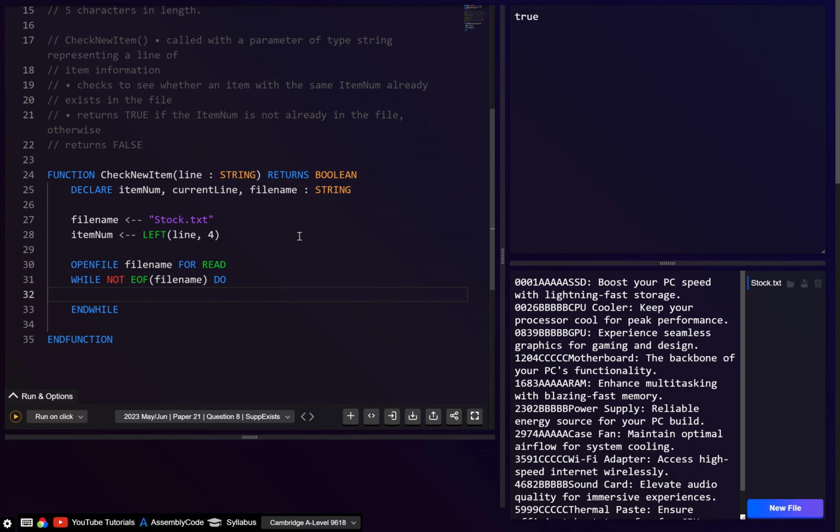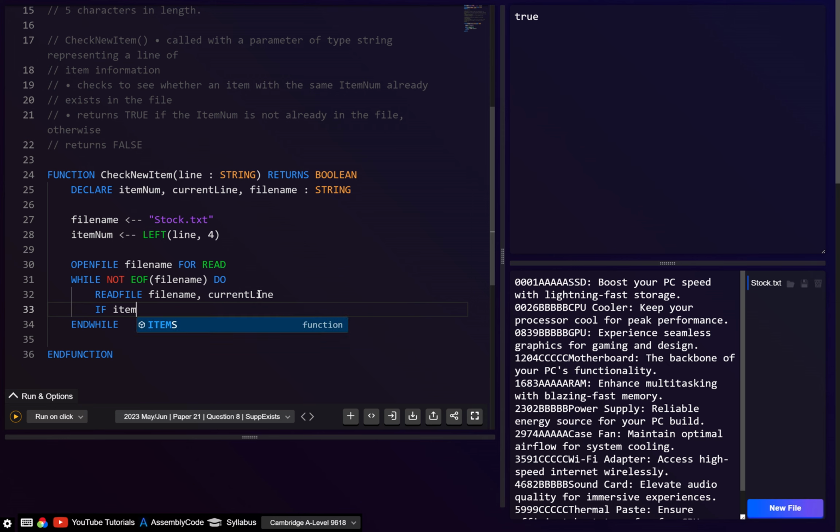Right, so I think then what we want to do is go read file, and we will read the file name, so this is the file we're reading, and we're going to read that into the current line variable. We could have another variable storing the current line's item ID, but we can also directly just do it here using left.